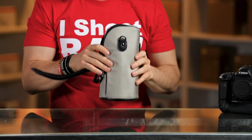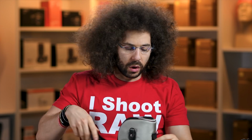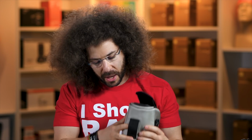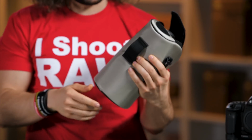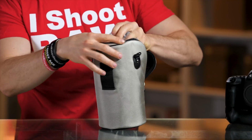It always comes with this pouch, and I'm not sure why it comes with this pouch because nobody uses it. The only person I could ever see thinking about possibly using this would be Ken Rockwell because it has a belt loop. I mean, he'd be up there with those khakis on, putting this on his pants going, yeah, Jared, I'm using the 70-200, it's lovely. Anyway, let's take it out.